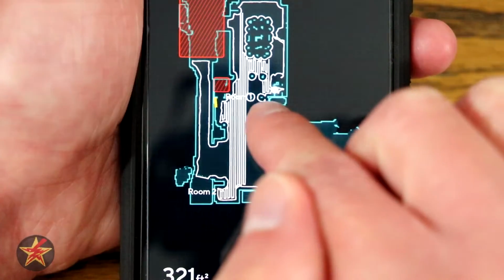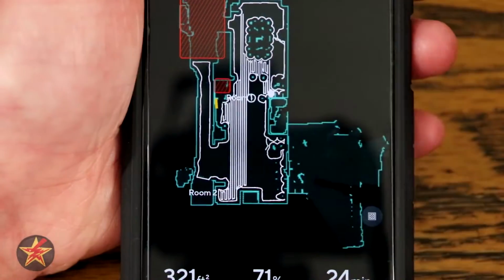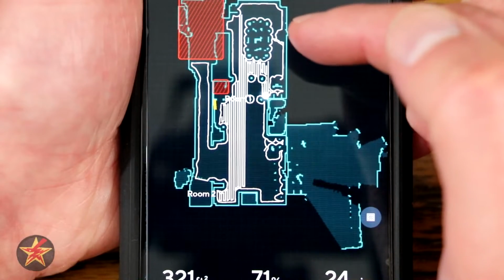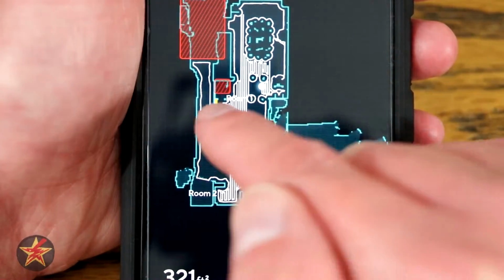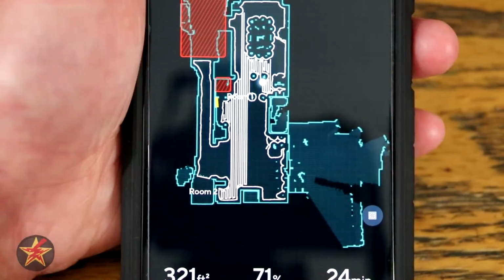It is really neat, because here you can see it went around the legs of a coffee table, and then over here, this is my dining room, which it can't make it under, and right there in the corner, that's actually my old robot vacuum, which I am leaving out for the time being, because the Wyze is now living under my entertainment center where my robot vacuum normally lives.